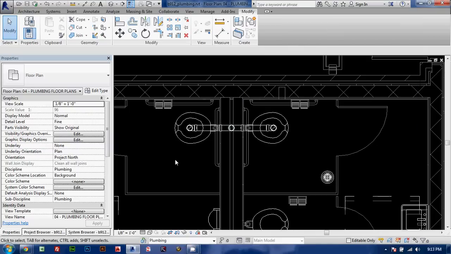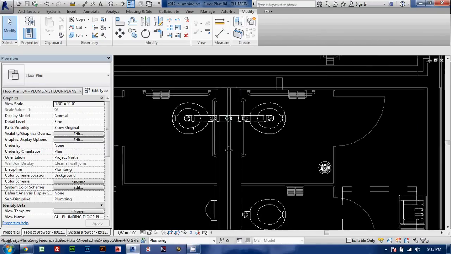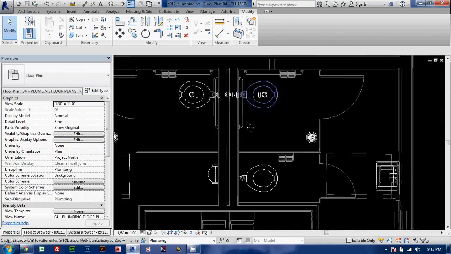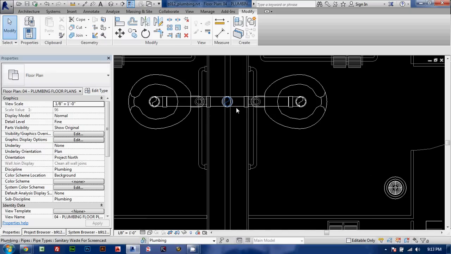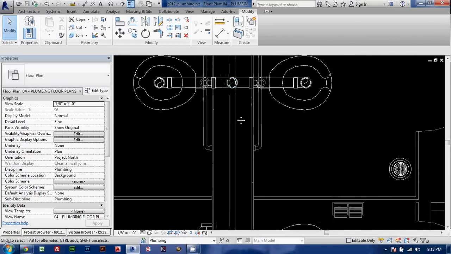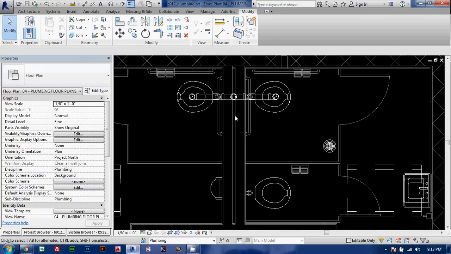Only the piping that you had created for that family was visible. But anyway, the next point of creating the sanitary system was how do you actually separate the sanitary piping system from the vent piping system? Because as we know, the sanitary and vent piping systems are connected inherently. So how do we actually separate this?